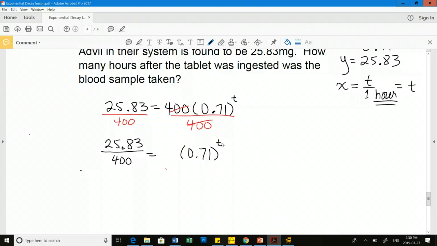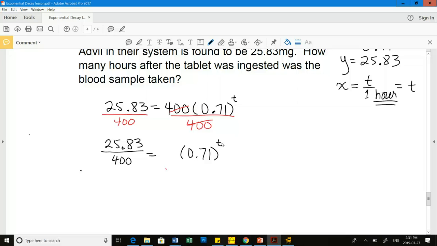Normally, if I'm dealing with a bunch of fractions, we usually don't write decimals within fractions, but in this case I'm just going to leave it in this exact format for now. Once I take the log of both sides, divide out and calculate, we can state our final answer in decimals.